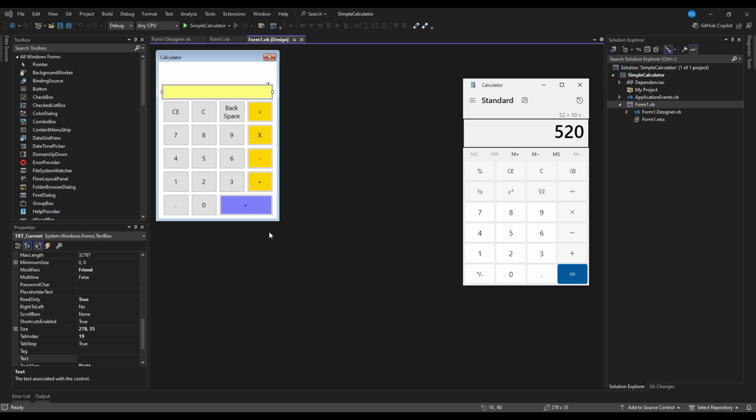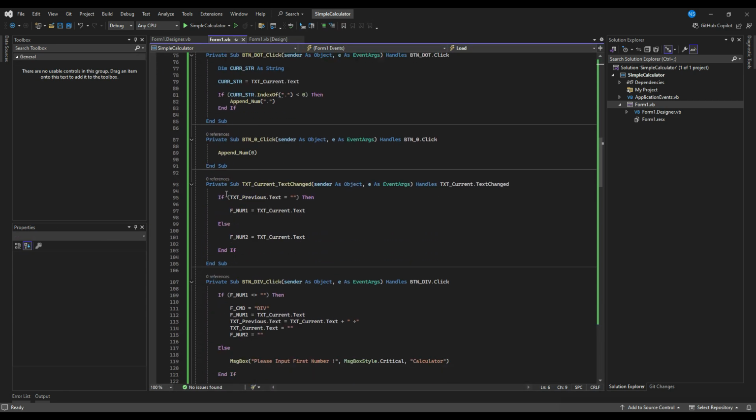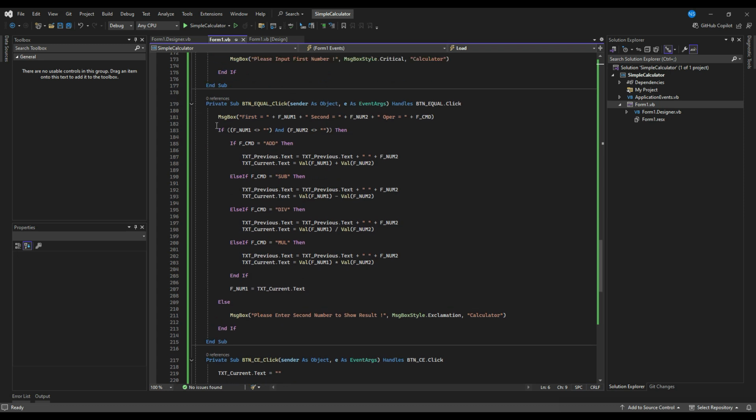For this to happen in this calculator, you need to capture the keys. Key capturing is something different, which I'll explain in a different video, because it's a slightly different concept and requires more time as well. I'll showcase the same calculator application with keys in a different video. The last thing I need to do in this form is comment out that message box. Just put a quote, and it will be commented and won't occur again.